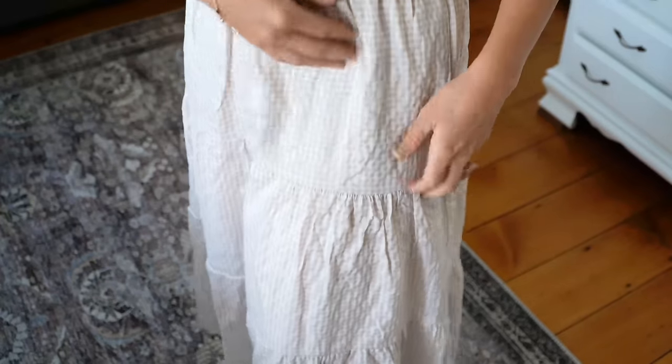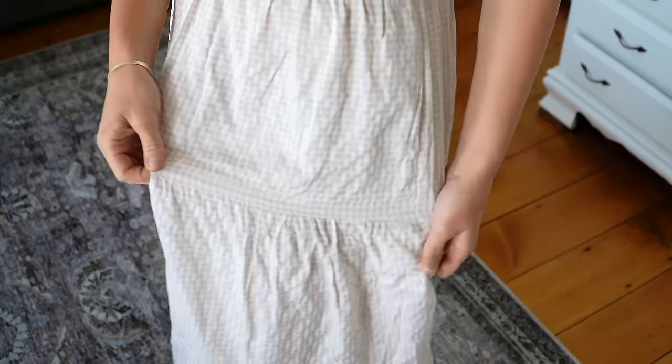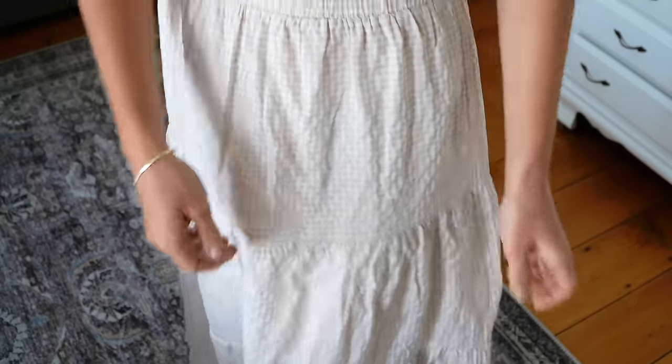It's so subtle, but just gives it a little bit of texture, and it is a very stretchy fabric. I'm wearing a small. I wanted it to be pretty fitted. It's definitely not skin tight or anything. It's still a little bit loose. It has a little pocket detail. And then this skirt is so fun. It has pockets. And then it has the most subtle kind of gingham print. Super fun. I love that it's so subtle. It's not really in your face.